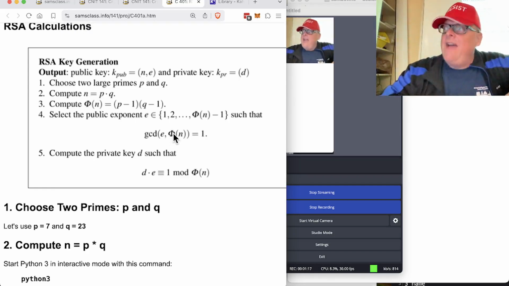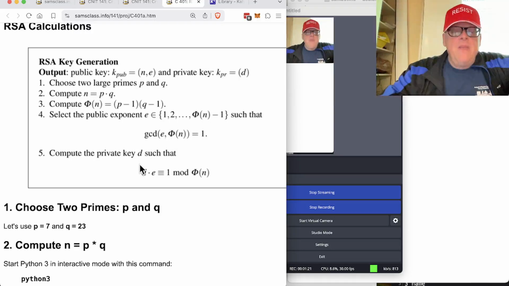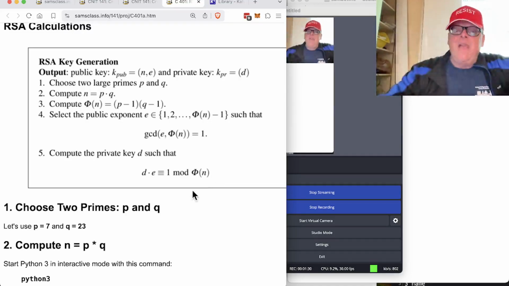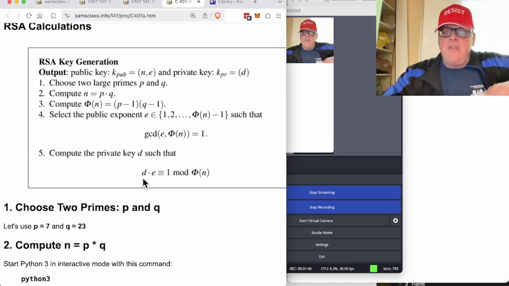It doesn't exactly have to be a prime number, but a prime number will work. And then the private key is designed so that D times E is 1 mod phi. Remember, phi is the actual number of values you're going to use around the ring. And so if you encrypt with E, you can decrypt with D because the product of them is 1. So those are the two things you need: the encryption key and the decryption key.